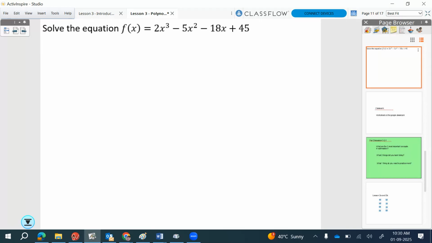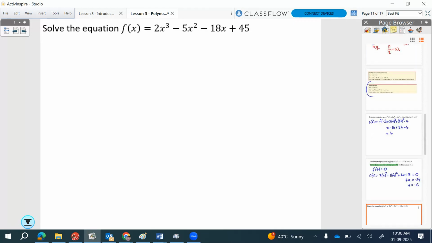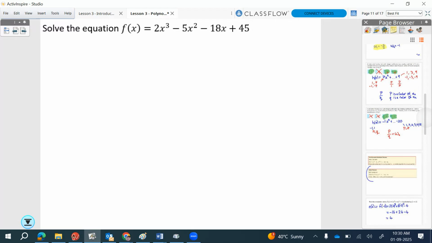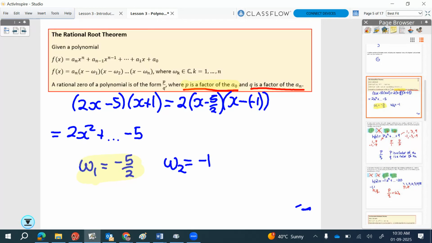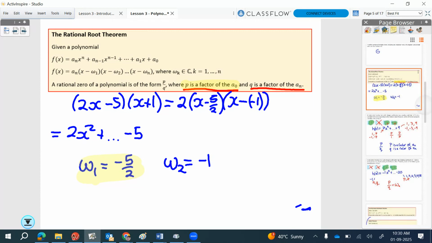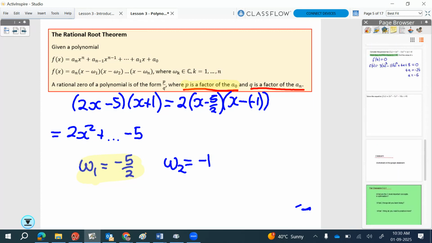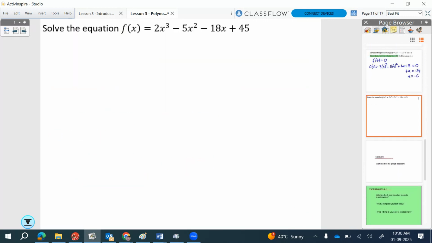we want to try and find the solutions to this equation. We are going to use one of the theorems to guess possible roots. Now, which theorem do we use to guess roots? The rational root theorem. We're going to use the rational root theorem here first to guess a root. What could be a possible root?